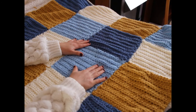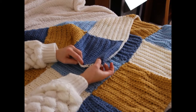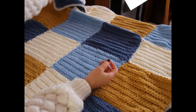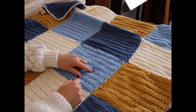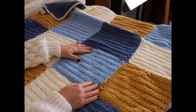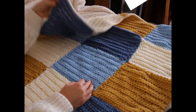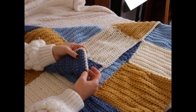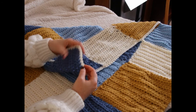I've made squares and then stitched them together and then made a very simple border. I chose to do a half double crochet stitch for my squares because I thought it looked a bit more manly rather than shells or a different kind of stitch. I used a simple single crochet border because I wanted something a bit more manly.